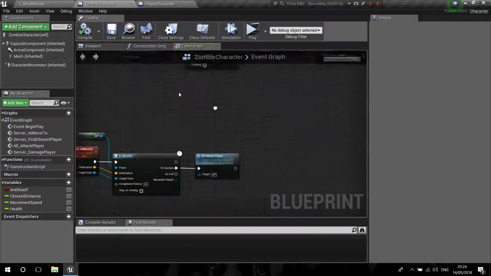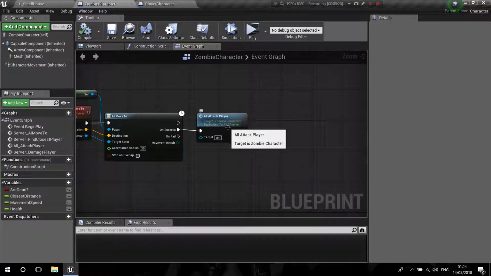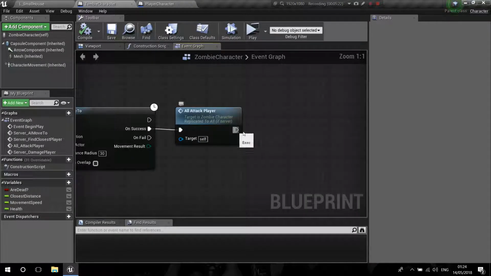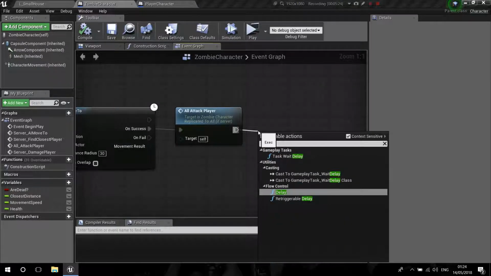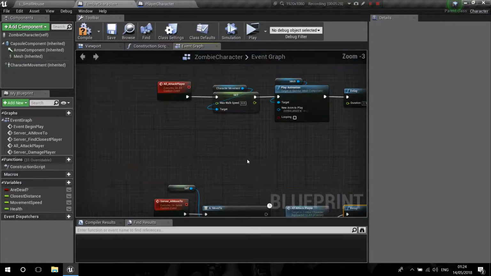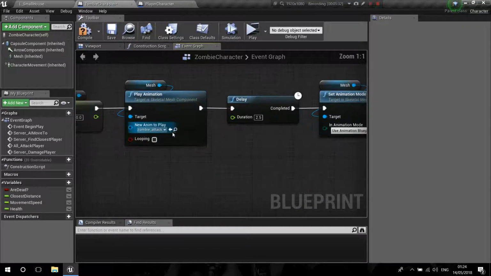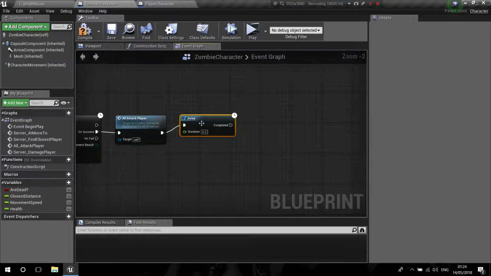When we play the animation, we're going to create a delay over here. Basically this is going to trigger this event, which has a delay in it of 2.5 seconds, the duration of the animation.